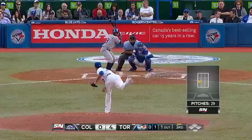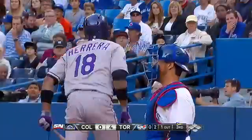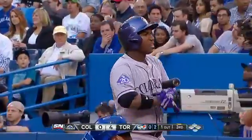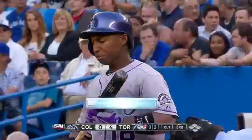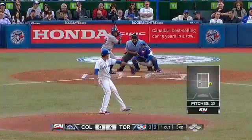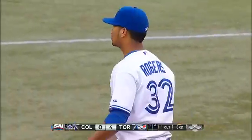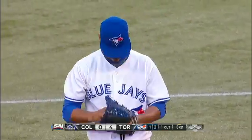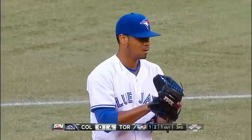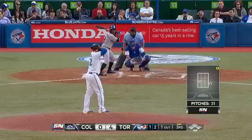Jonathan Herrera goes after that fastball. I'm telling you what, that sinker's getting better every pitch he throws it. He's got more depth to it now. Yep. Every time, and this is 3 starts now that we've had a chance to watch him go out there, he looks like a starting pitcher. He looks under control. He has athleticism where he can make changes. You teach him something new and he can adapt.